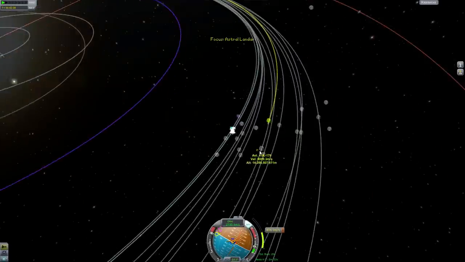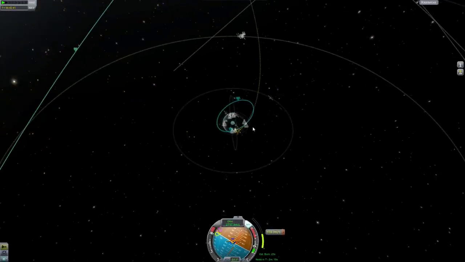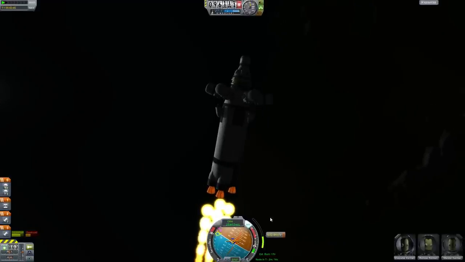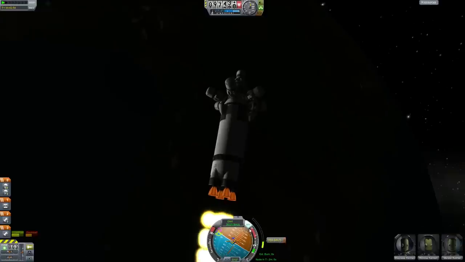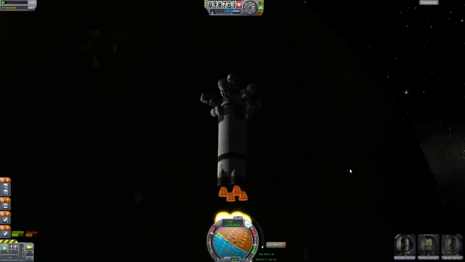Let's take a look at the map. We are making progress. It's good. Gonna trust the burn, trust the maneuver node. Look at those new rocket engines glowing. So pretty. So pretty. And we're getting close. Gotta watch that overheat. It's gonna be like half our fuel, leaving us not a lot for maneuvering.